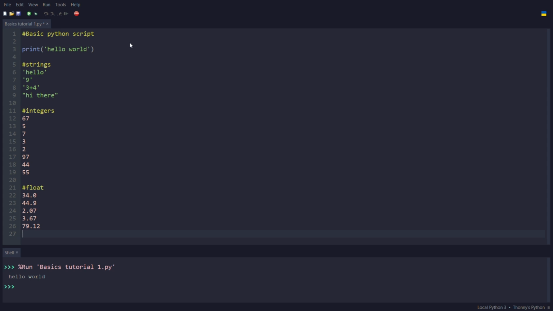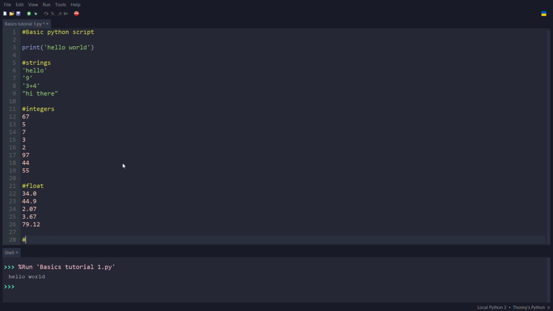The fourth type of data that I'm going to be going over is Boolean. So that's true or false, off or on, yes or no. So we've got true or false.